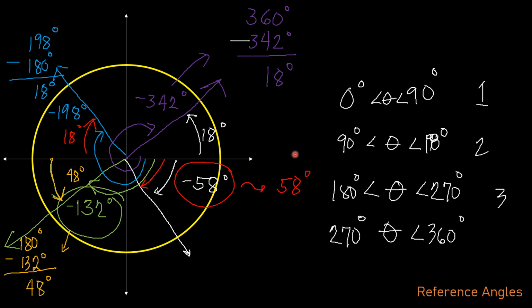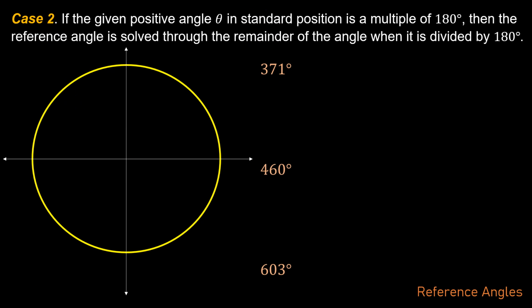Ngayon, paano naman kapag ang given ay mas malaki pa sa 360 degrees? Okay, that's more than a revolution. Paano ang pagkuha ng reference angle? So on our second case, if the given positive angle in standard position is a multiple of 180 degrees. So ibig sabihin nito, sa madaling salita, ito ay more than one revolution para may bago siyang rules. Kasi kanina nag-set na tayo sa less than 360 degrees. Naman, 180 multiple, so 2 times 180 is 360, more than 180 degrees.